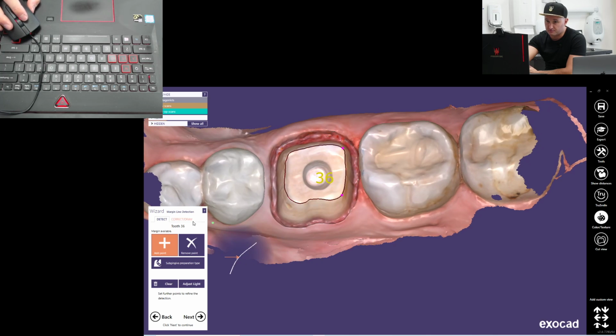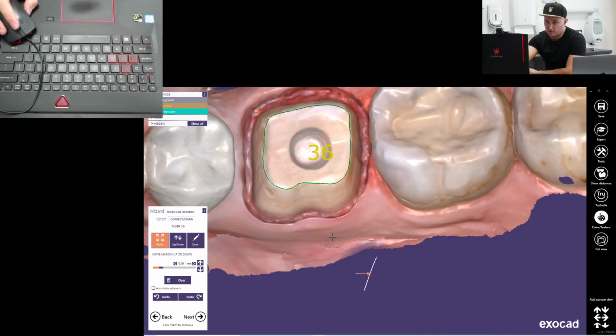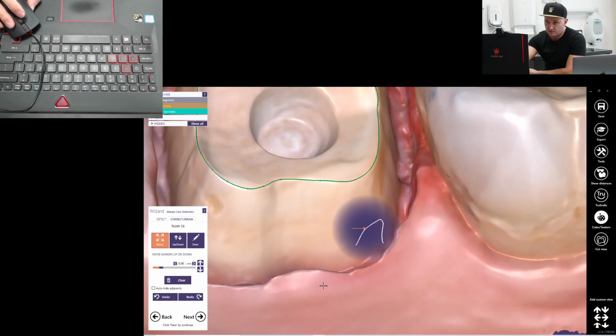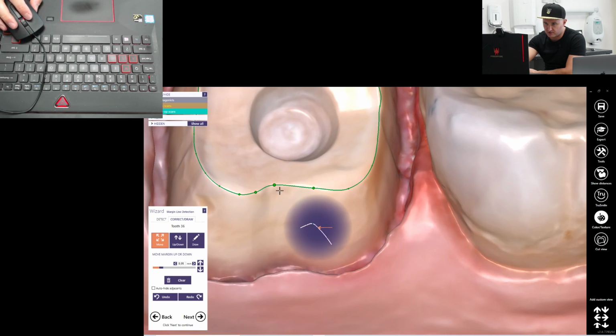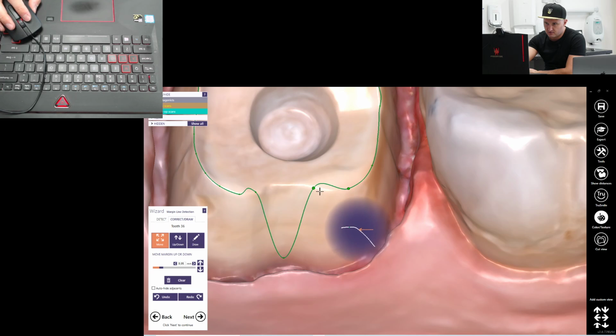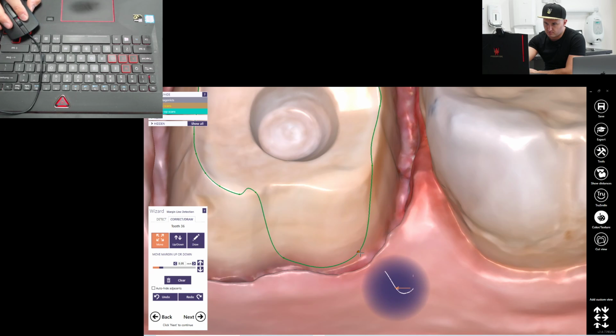But in case of verti-crown, you need to do it manually, because the program will have problems in finding the margin line.